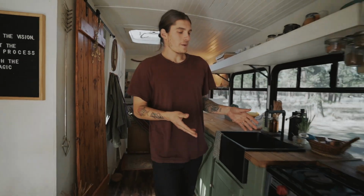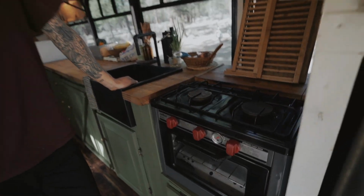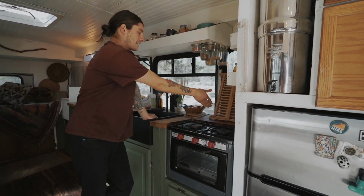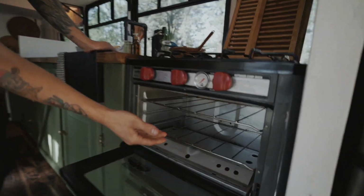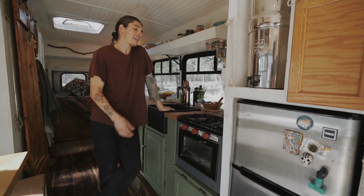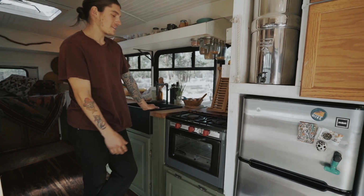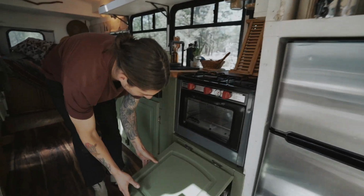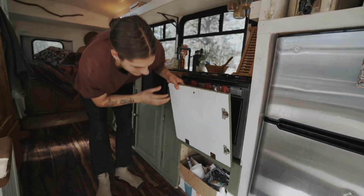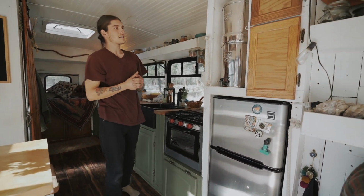So moving over here, we have our stove and oven combo. It's just a Camp Chef Deluxe, technically an outdoor oven, so it's a 2-burner propane stove. We just have the propane tank back there. As you can see, it has a couple levels. You can actually remove it and change it. We actually like this a lot, and we've realized that having the oven is quite the luxury in the bus because we can bake, and having fresh baked goods on the road is always nice. Down here is where we keep our trash, so we just use this little cardboard box. We usually separate our trash and our recycle, so behind it is the recycle.